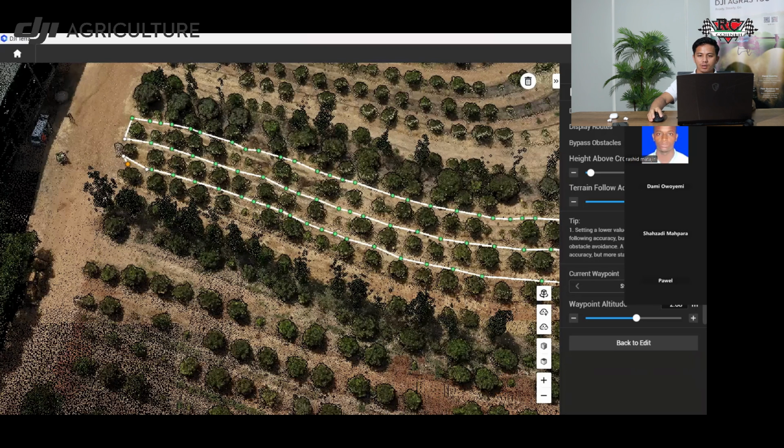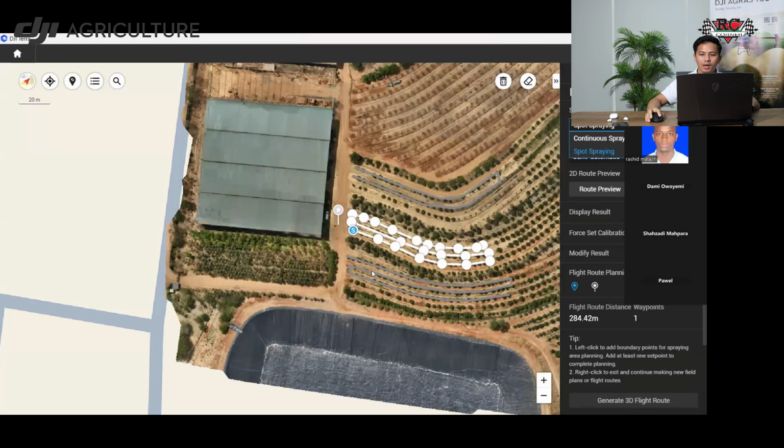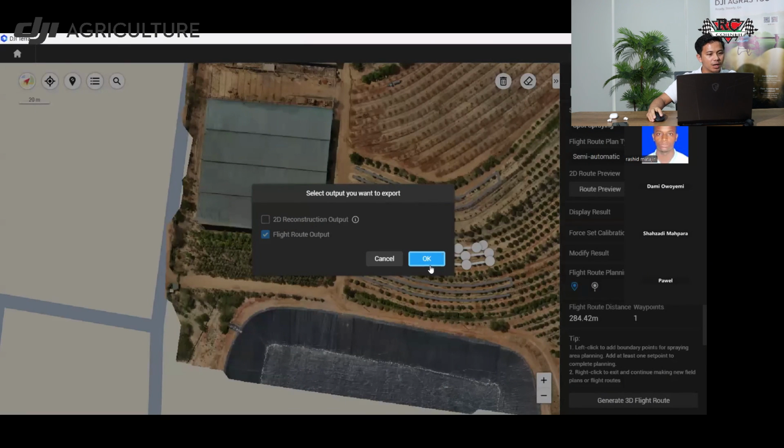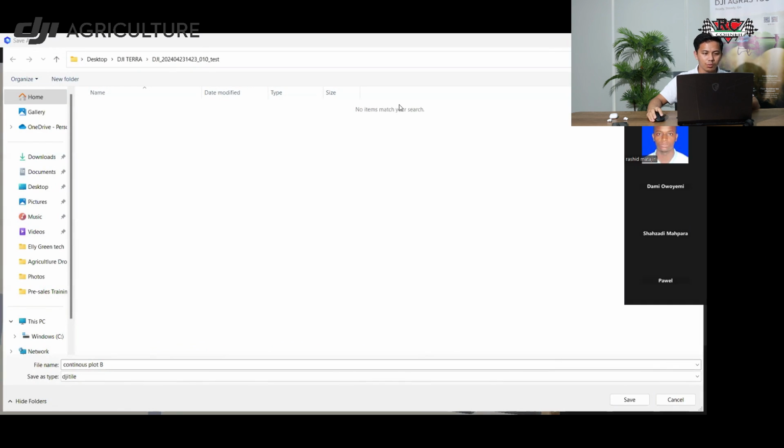Once we finish, click save and put in the SD card and you can export. Because I didn't put in an SD card. If you put in the SD card, it will simply show here imported successfully. That's it. Okay, so with one click it will save. You don't need to worry about which file types you need to change or generate. Once you put in the SD card, click OK, that's all. So that's how we plan for the fruit tree. Okay, I hope you are clear with the fruit tree workflow now.